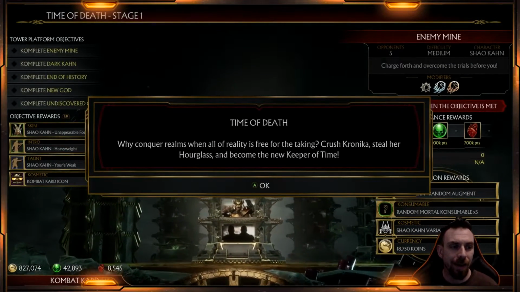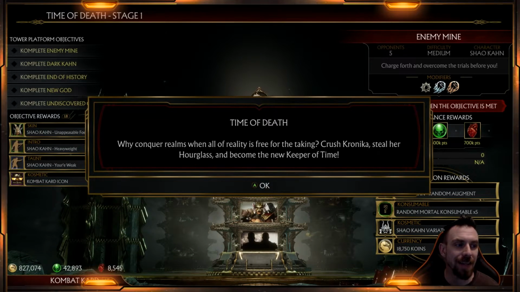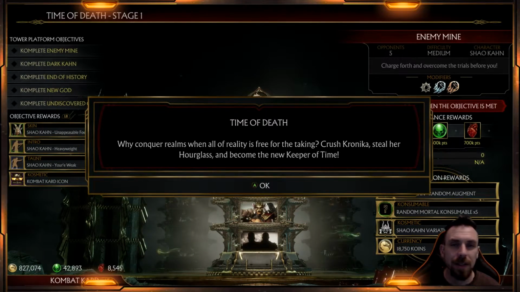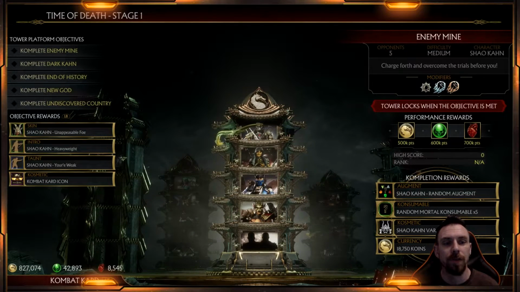Why conquer realms when all of reality is free for the taking? Crush Chronica, steal her hourglass, and then become the new keeper of time. Now that's the attitude. Go big or go home, right? All these other people are just trying to save people. And Shao Kahn wants to be the ruler of all.